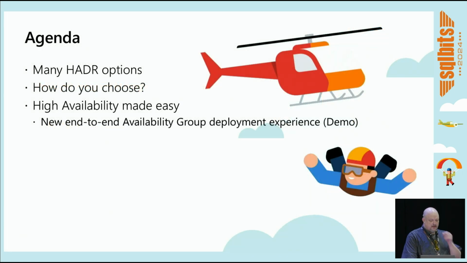We're going to talk about the many HADR options that we have. The key thing is, how do you choose? What's different? Do I do the same thing on-prem? Should I do in the cloud? Should I just copy and paste the solution that I have on-prem and do it in the cloud? Probably not. Should I start with all my SQL Server high availability features and do those in the cloud exactly as I would do them on-prem? Probably not. The question is why, and what are the nuances? We're going to try to get into that.